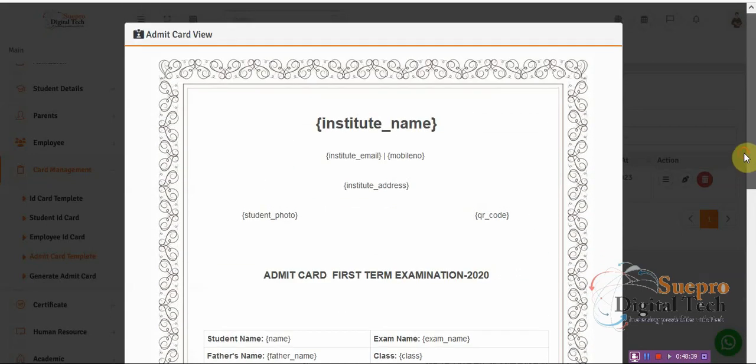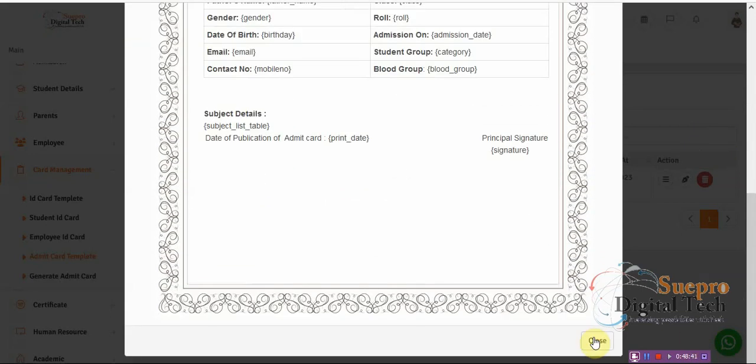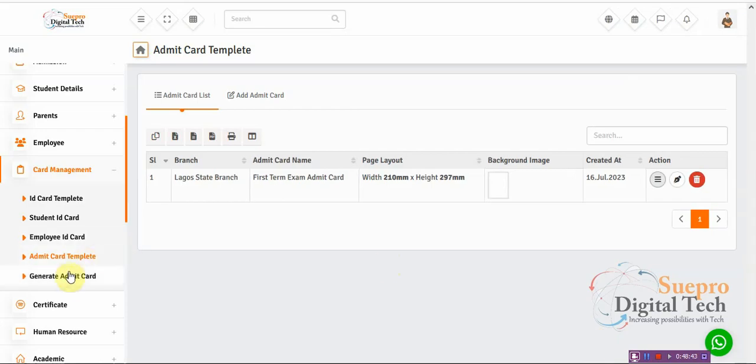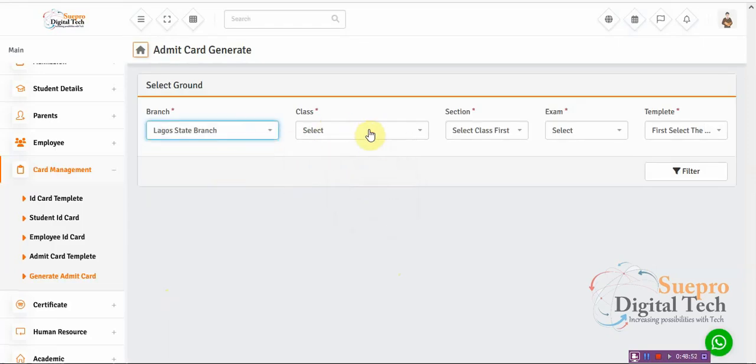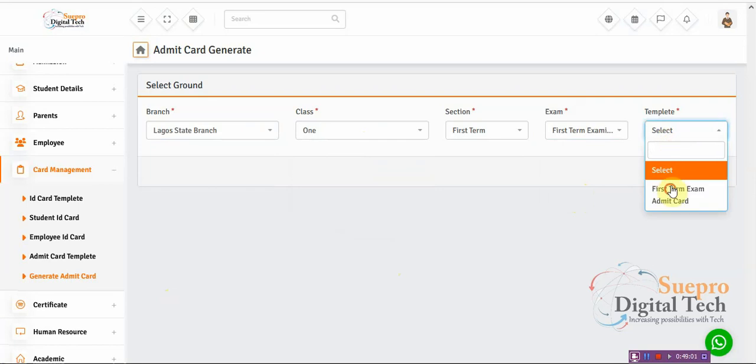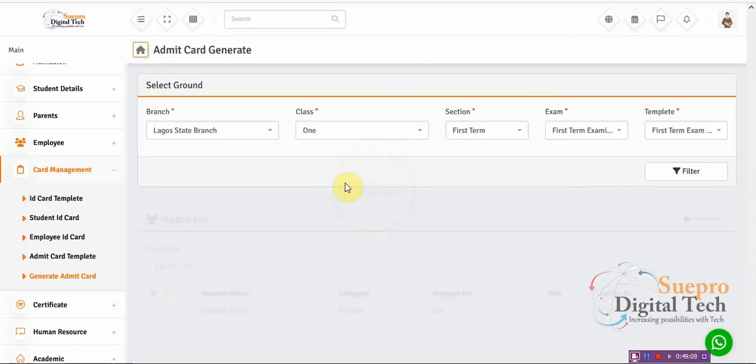If you want to generate an admit card, for example for an examination or for anything crucial in the school, this is where you create it. You search. Here, this is Samuel. Let's generate, using portrait.